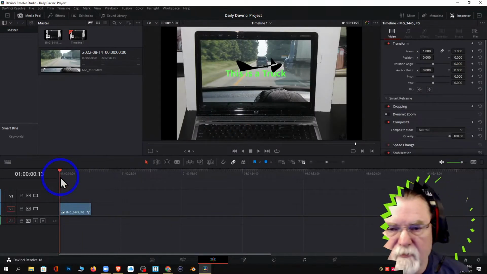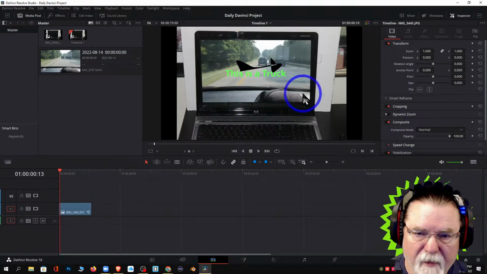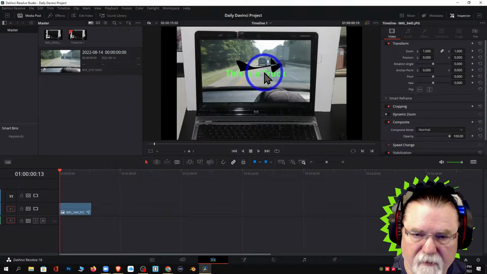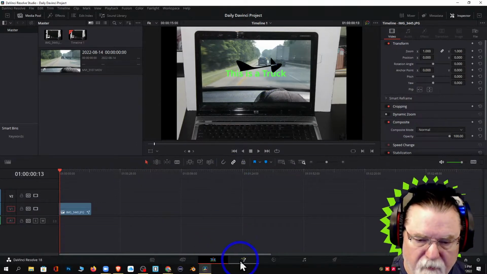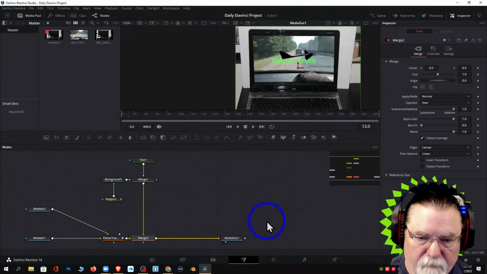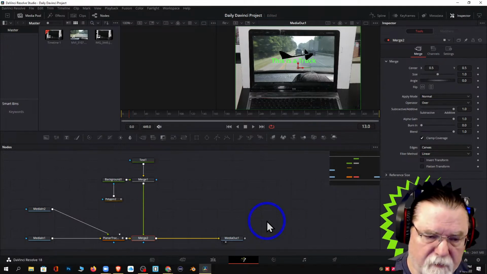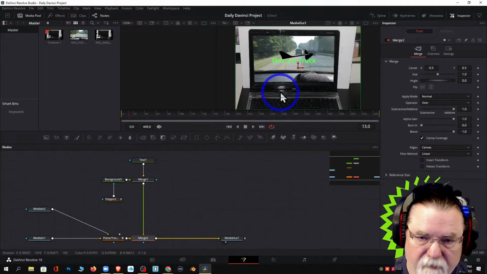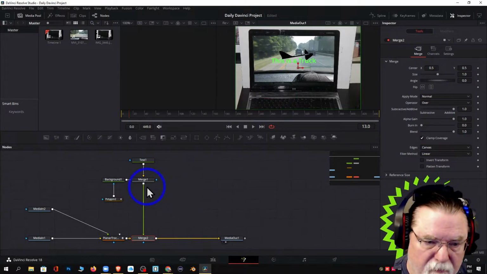We've got a couple things going on with this. We've got a laptop that's dead with a video attached to it, with a little bit of text and a would-be arrow. We jump over here to Davinci Resolve. We'll jump over here to Fusion, and all of this is what makes all of that.